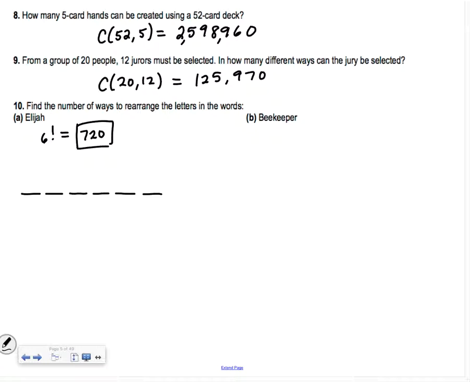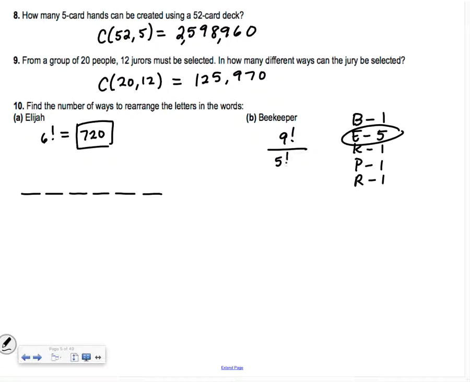Emily, are you paying attention? All right, so this one, beekeeper. How many letters do I have in the word beekeeper? Well, you gotta repeat it. Looks like 9. Are there 9 letters? All right, how many B's do I have? 1. How many E's do I have? 5. How many K's do I have? 1. How many P's do I have? How many R's do I have? Oh no. 1. So this is what we're worried about, the number of E's.